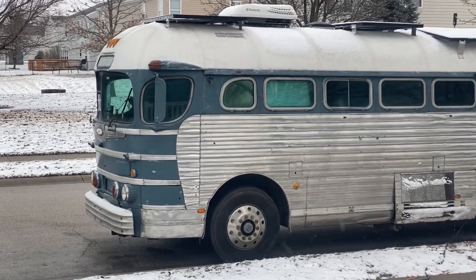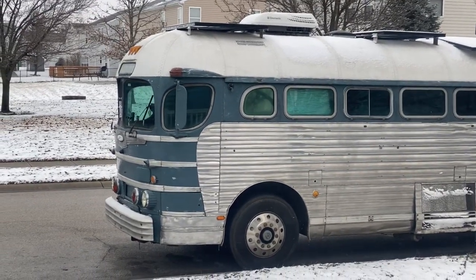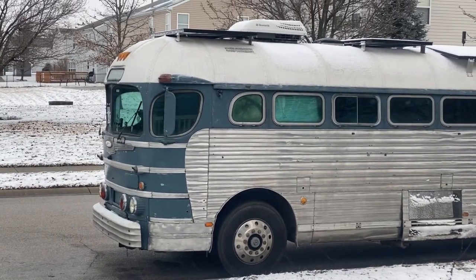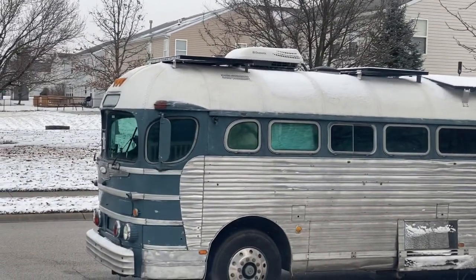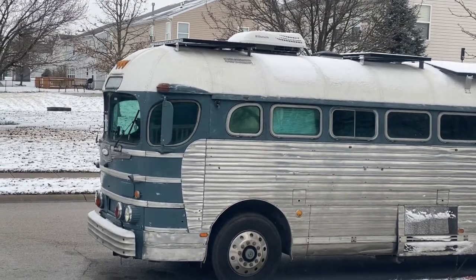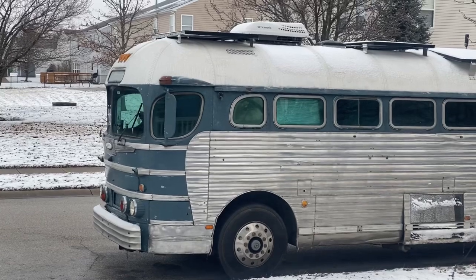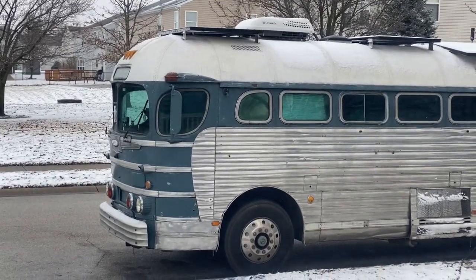I'm going through the interior of the bus — if I haven't used something in a year, it's going. Clearing out all the cabinets. Hopefully I'll get about 400 pounds of stuff off. I already saved a lot of weight by getting rid of the lead acid batteries, though I added weight with all the solar panels. I still think I'm ahead of the game. We were at 26,400 pounds last time on the scale. I've got the CAT Scales app on my phone, and when we head out in a few days I'll stop and get it weighed to see where Lenny's at.